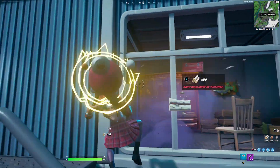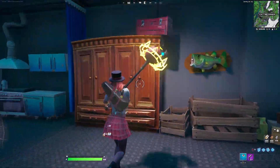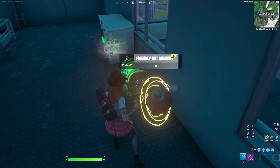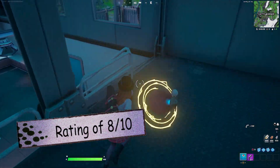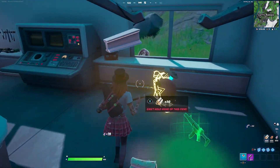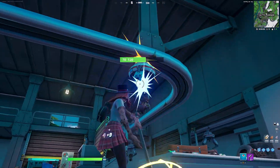So is she worth the price tag? I think she is. I thought she was actually gonna be a bundle but sadly she's not. She's a very simple skin and it does match the whole theme of the outfit, especially since she does remind me of something that belongs with Sunny. My final rating for Pepper Thorn — I'm gonna give her an 8 out of 10. She's a decent skin for a decent price and she does have the whole instrument theme to her.